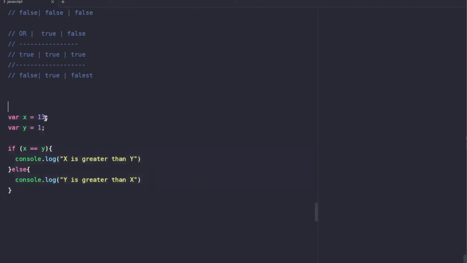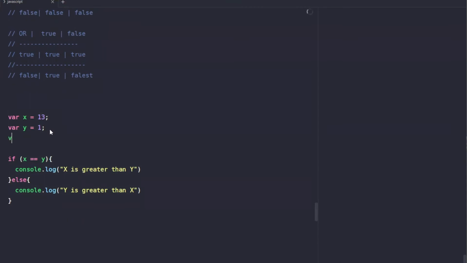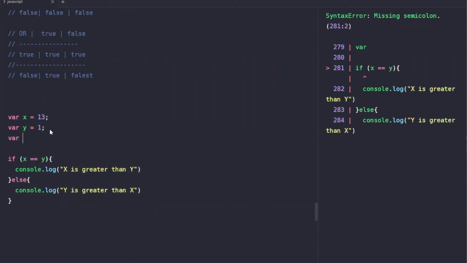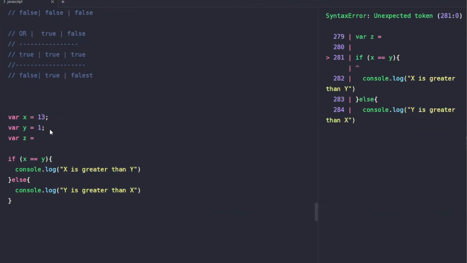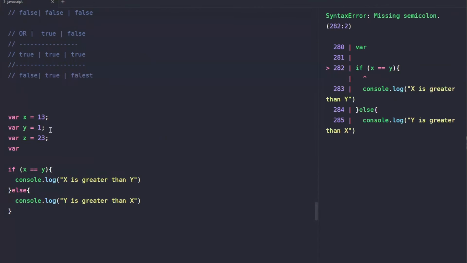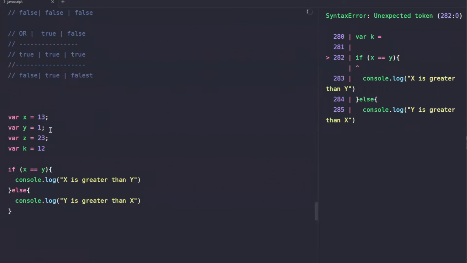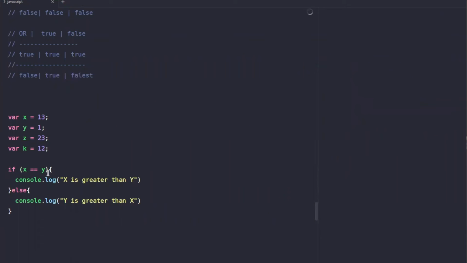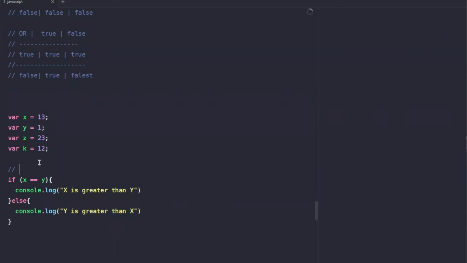So we have x and y, and let's have another value called var, then we have z is equal to, let's say, 23, and var k is equal to 12, right? Okay, so now let's first look at the AND, right?